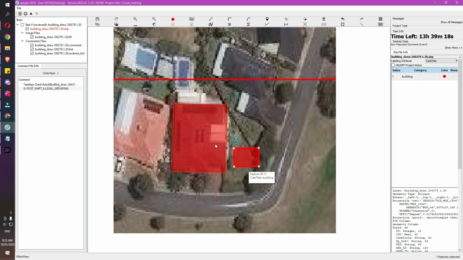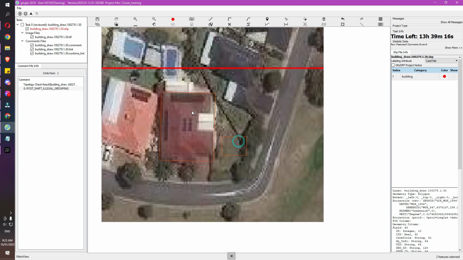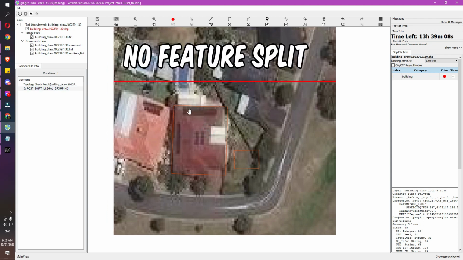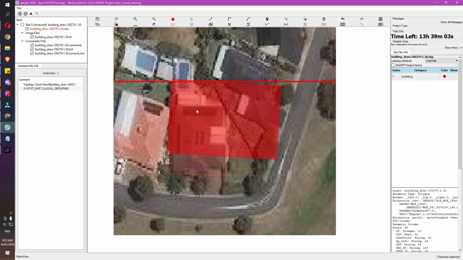And another thing is no feature split. So, anong ibig sabihin ng no feature split? Usually, nangyayari siya sa cases na may cavities. Pag gumagamit tayo ng split tool, P, ang point ng paggamit ng split tool ay gumagawa tayo ng panibagong feature.